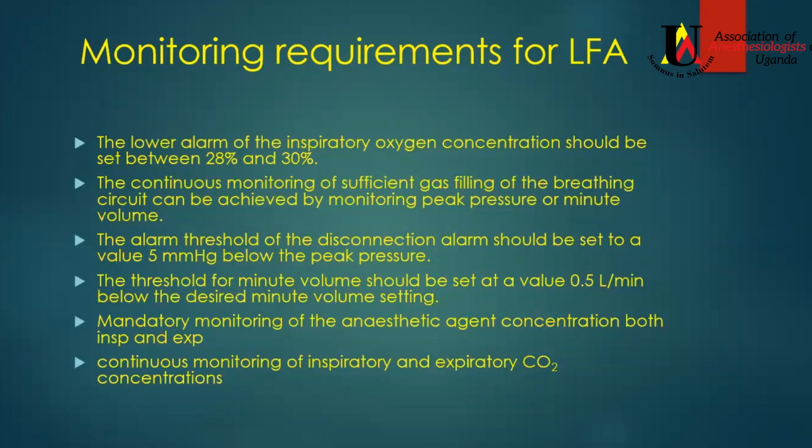below the peak pressures. So remember, we shall look at something called time constant, and we'll explain why you need to catch these very, very early when they go. The threshold for minute volume should be set at a value of 0.5 liters per minute below the desired minute volume setting. And this is all still to protect the patient from either not receiving fresh gas or getting hypoxic mixtures. Mandatory monitoring of the anesthetic agent, both inspiratory and expiratory, so that you know what you're giving.